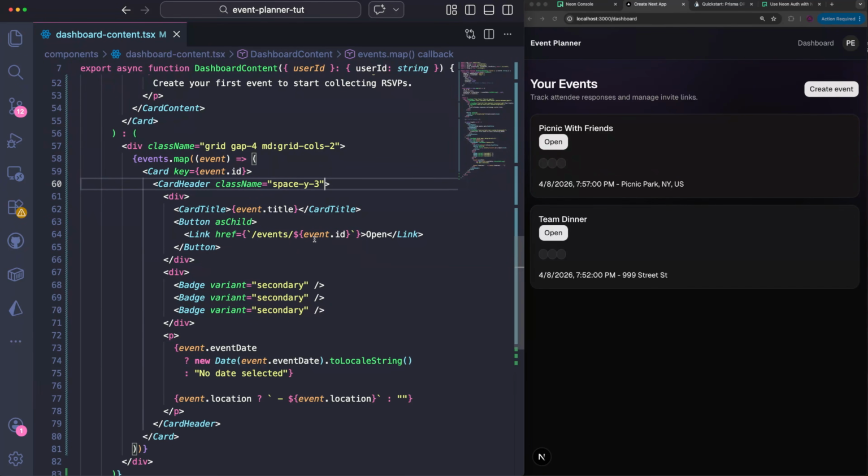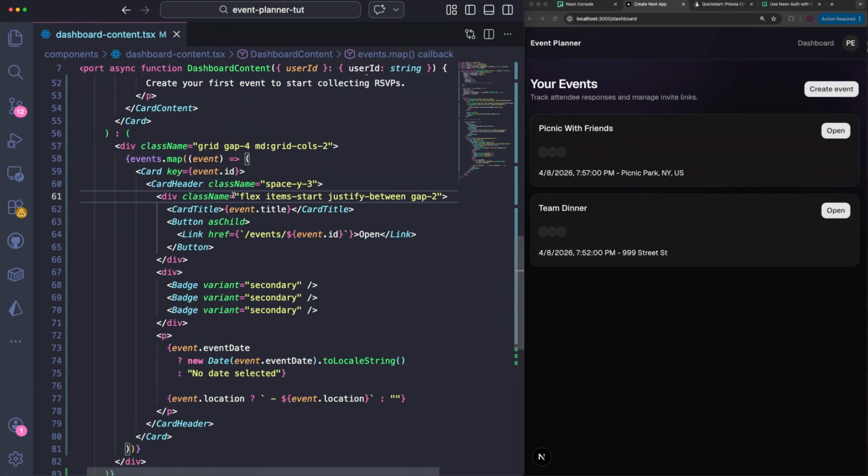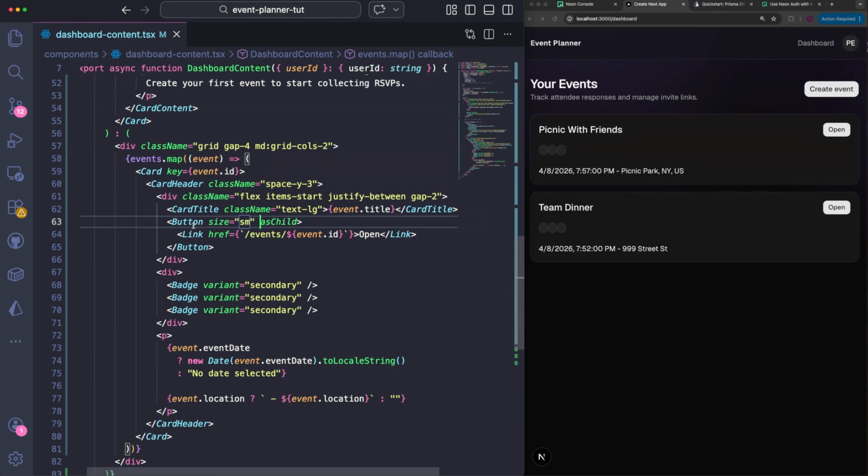So now there's a gap between all of them, but the first big div doesn't have that because it's inside of the div. So I'm going to apply a justify between to separate them because we don't need that. And then I'm going to put some styles just for the texts. Like I'll put here a text large for the title. I'm going to make the button, actually you can just put a size of small because I want to make it a lot smaller, and that should be good to go.